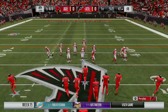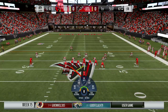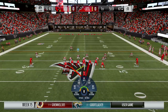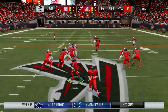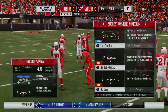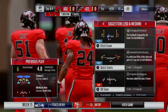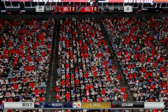So into Cardinal territory now. It's 1st and 10 at the 47. Now Ryan going to give it to Freeman, and he picks up about 6 as he gets this down to the 41. All right, Brandon, I know we're in the early going here, but those kind of runs, they're going to open up a world of opportunities for this offense going forward.